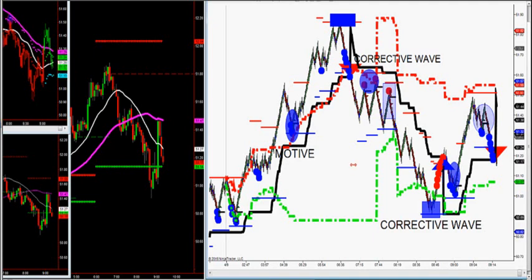Those are your best corrective waves when you're coming off a session high or session low, because you're catching all the wrongly positioned traders that know nothing about the market. They have no clue how to trade the market because they're buying the high, they're selling the low, and they're getting stopped out on the retracement. That's good for us. But you can't take a corrective wave unless you get back inside of LVA, first retracement.